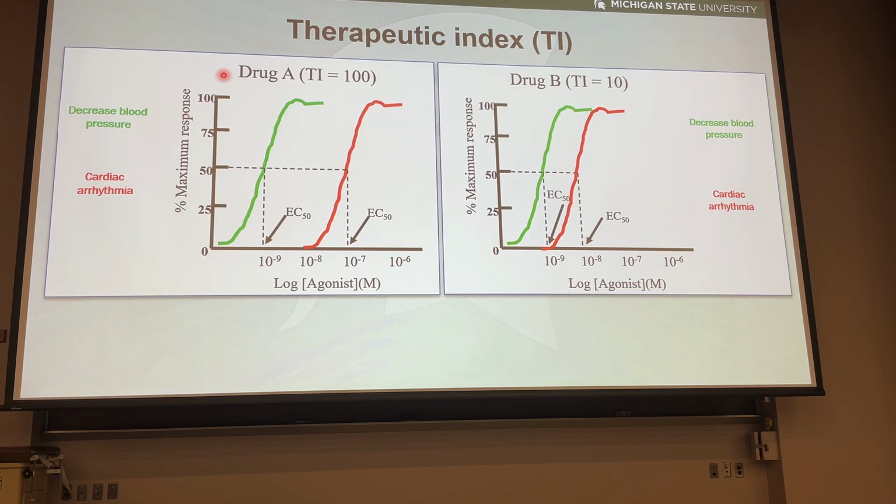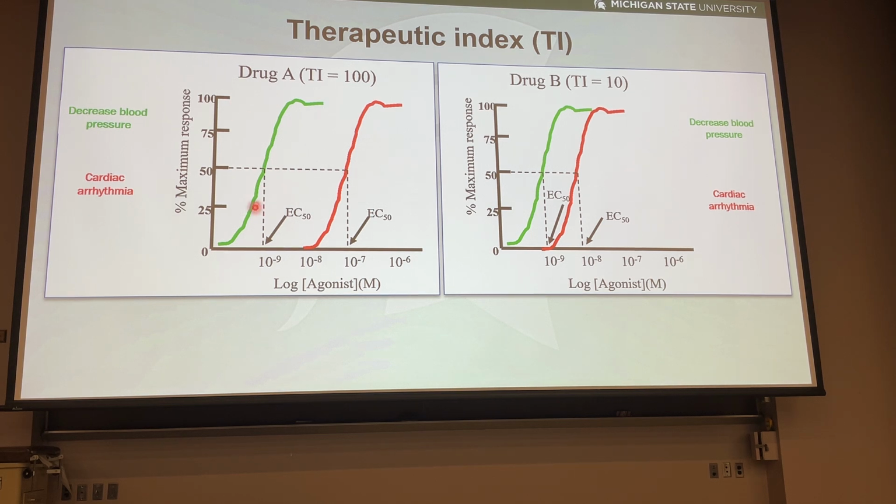Let me back up. We looked at the way that drugs are dosed or administered, and we saw their plasma concentration and how it relates to a therapeutic effect and a toxic effect, all right? So you can look at those. For the most part, pharmacologists looked at actual dose response curves to analyze the difference between a therapeutic effect and a toxic effect. And that's shown here. So we have this drug. The therapeutic effect, or the desired effect, is to decrease blood pressure. The potential toxic effect is that it causes a cardiac arrhythmia, right? It causes your heart to beat improperly.